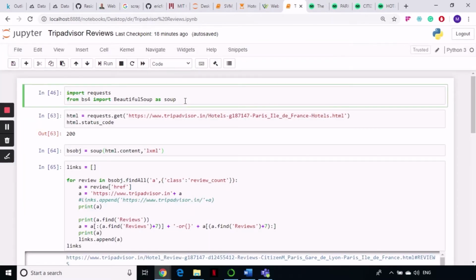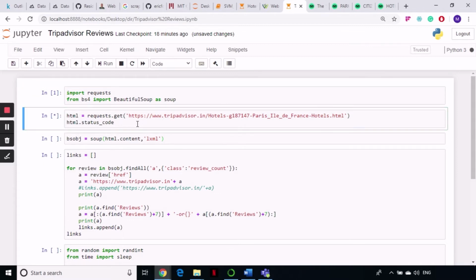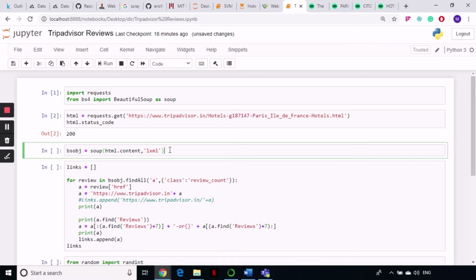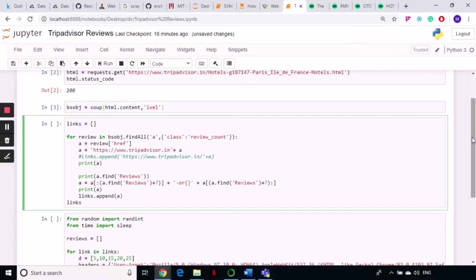So again, importing my libraries. Importing my standard libraries, that is requests and Beautiful Soup, then sending a request to the TripAdvisor website, and from there creating a Beautiful Soup object. Now in this line of code I'm going to grab all the links.